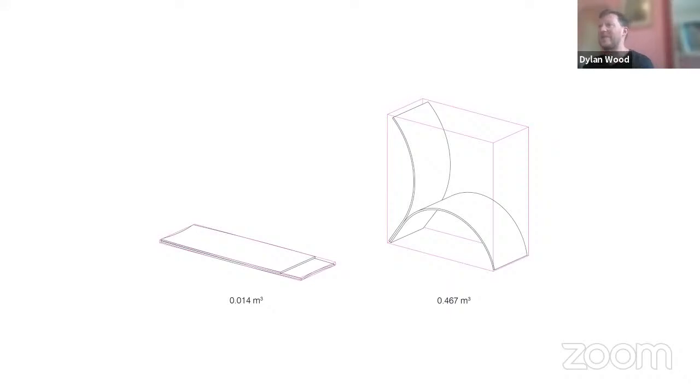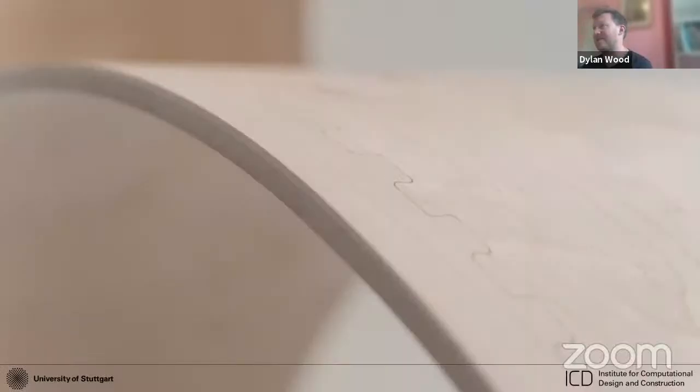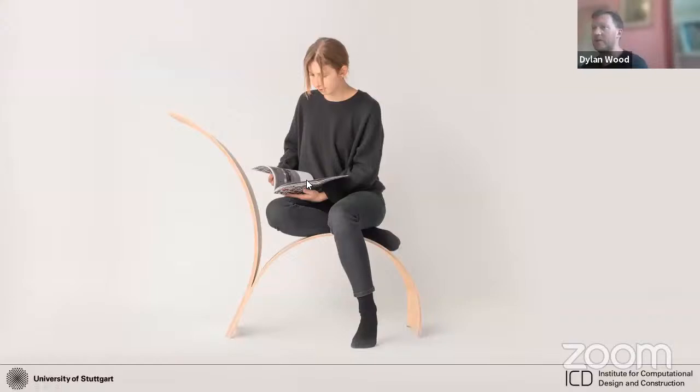And again, to go back to the aims quickly, one goal was to increase the volume, which we achieve here with almost a 30 times change in volume compared to the transport volume, and also to be able to do this without the need for any tools or special instructions or knowledge in the home, which I think you can see in the videos happens without any people involved or any tools. And again, it relies simply on a relatively clever arrangement and organization of the material in the flat state that then generates these three-dimensional geometries.